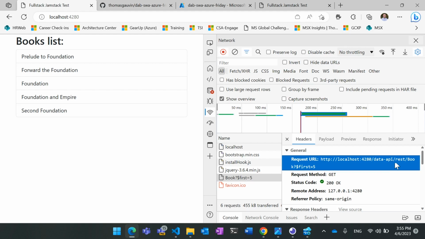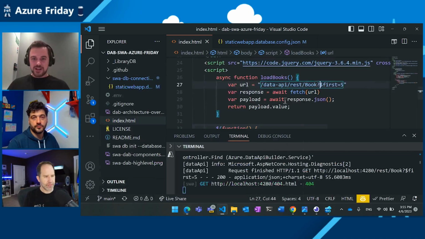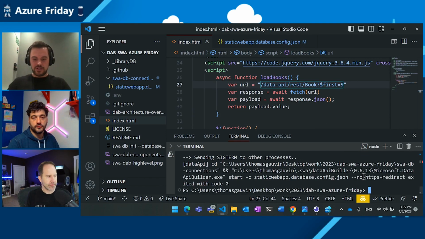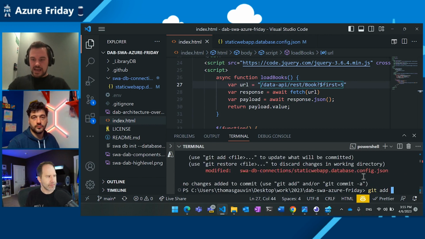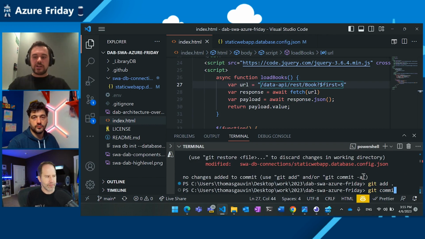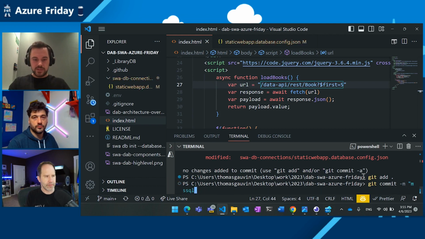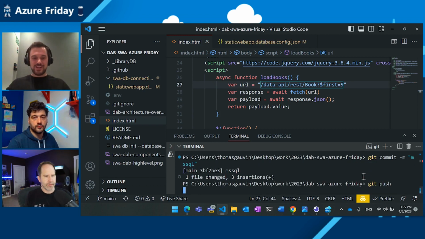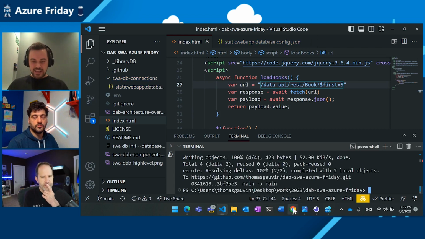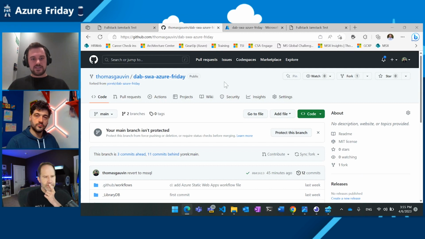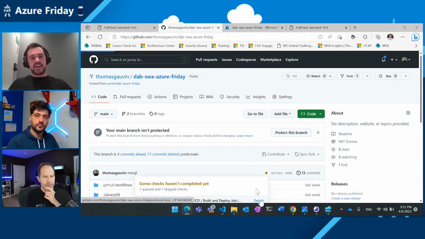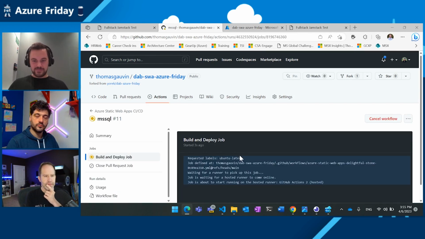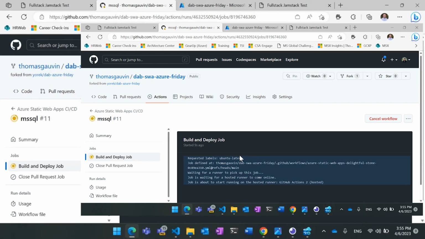Yes, exactly. So now I want to show you how we put this in the cloud. So I'm going to head on over back to my VS Code. I'm going to go ahead and just simply add everything here because I've already created a static web app for this ahead of time. All right, go ahead, add, commit, push, the standard. And as we can see, in the background, I have a GitHub Actions running. And then that's going to deploy to my static web app. And the only thing that is being deployed right now is that additional configuration file that decides which entities we're exposing.